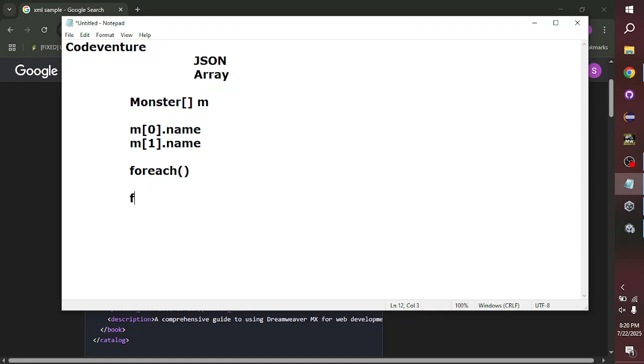In Java, what we do is say it like this: let's say we have a var x colon array. So this is how we use it in Java. Whereas in C# foreach, we do the same thing: var x in array. But instead of for, we use foreach.